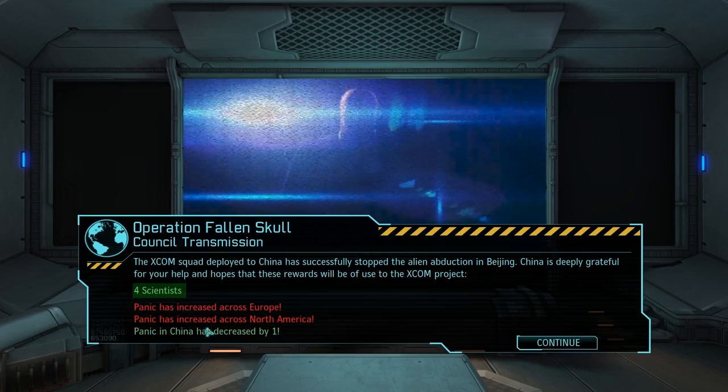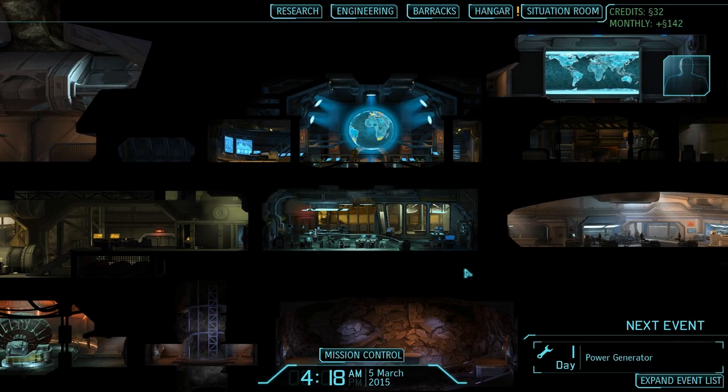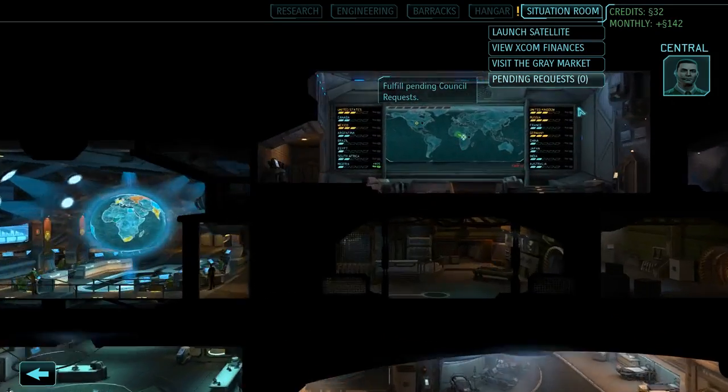Either way, panic has decreased in China and has increased in the areas we didn't help. Probably not a great thing for us, but you know what? Doesn't matter now. Okay. Let's take a look and see what things are looking like on the world map here in our situation room. How is the world faring?